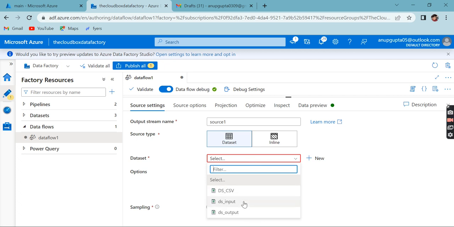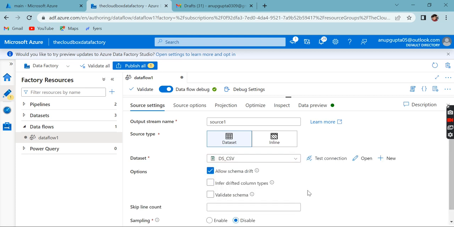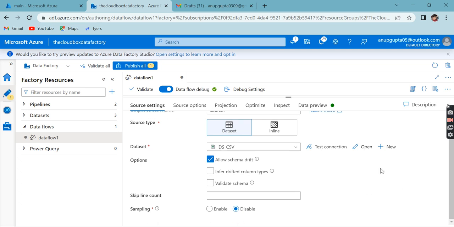We have already defined many datasets, so here we will choose ds_csv, which we created earlier for the dynamic purpose. So please ensure that if you are making parameterization on pipeline level, that dataset also needs to be parameterized first. Here many options like allow schema drift will come.